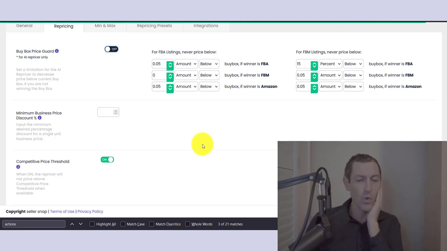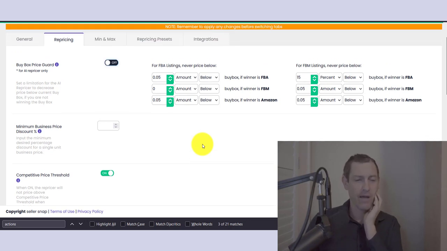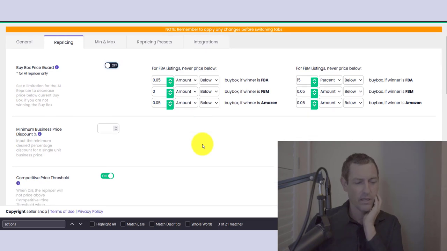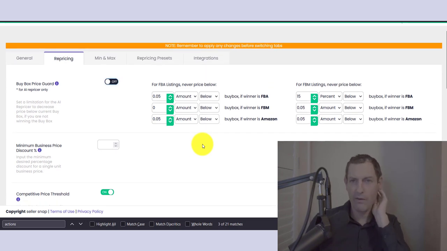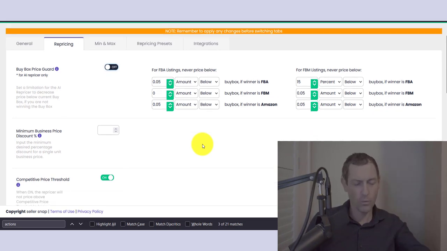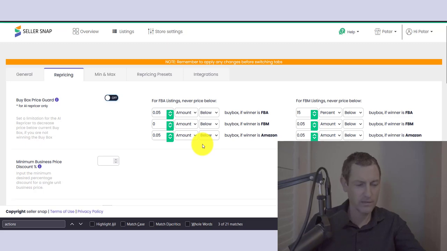Unless there's some really new thing in the last few weeks that I'm not aware of, Amazon does not share that. So I'm a little bit suspicious about that. That's one of the grievances I have with a lot of software: they give fancy names to things that don't actually do anything. So I'm wondering if that actually works. But it's very hard to disprove. So that's a little suspect, but okay.